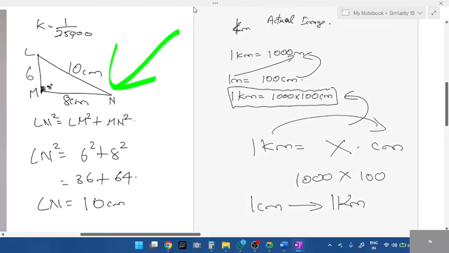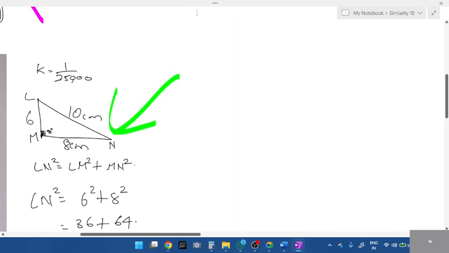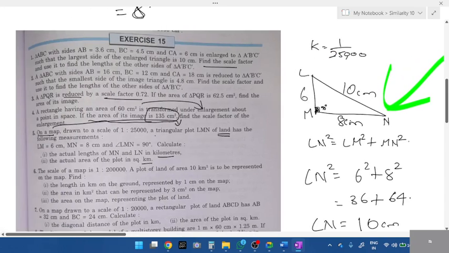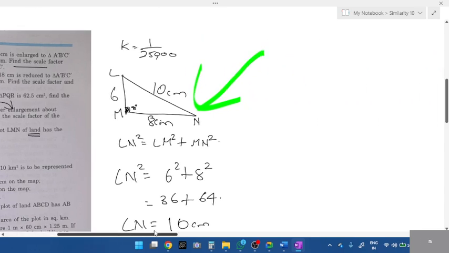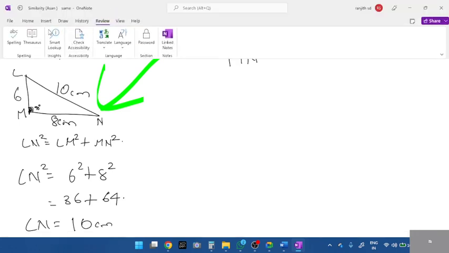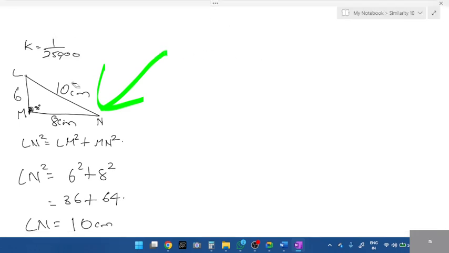Okay. Now I'll teach you the calculation part. This is the conversion unit. Next calculation. LN is 10. We need to find the actual image. Write the formula. This is the transformed image value on the map. What is given? We need to find the side or area. First question: MN and LN, is it side or area? Sides. So you have to write MN. This is the image, students. This is the image on the map. If you want the actual image, just draw a small diagram like this.